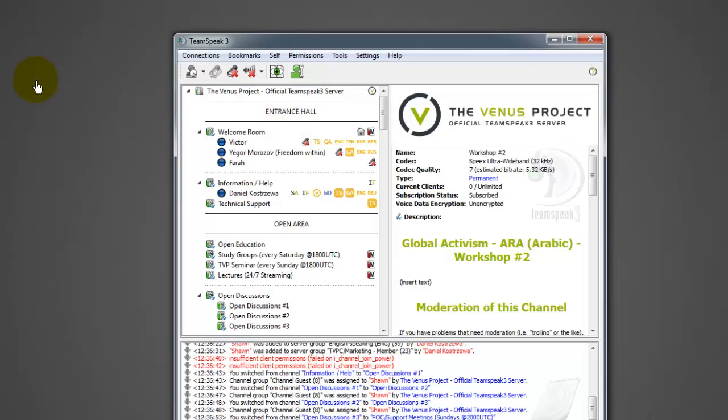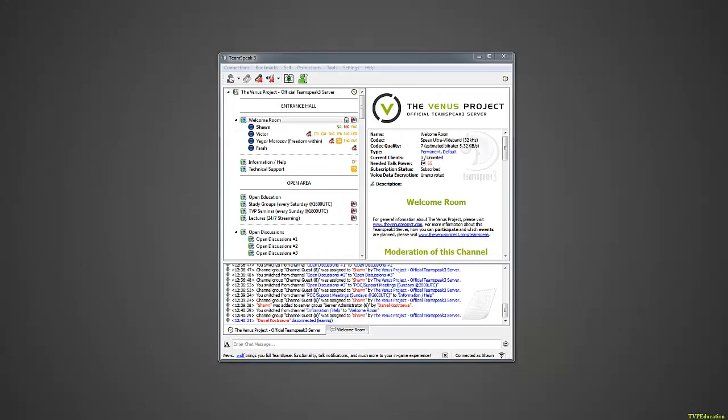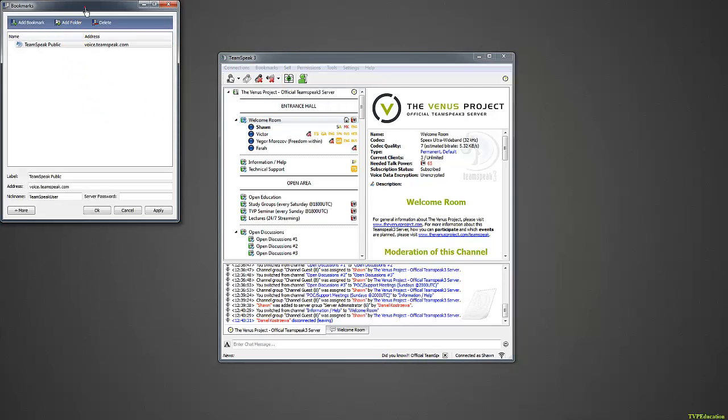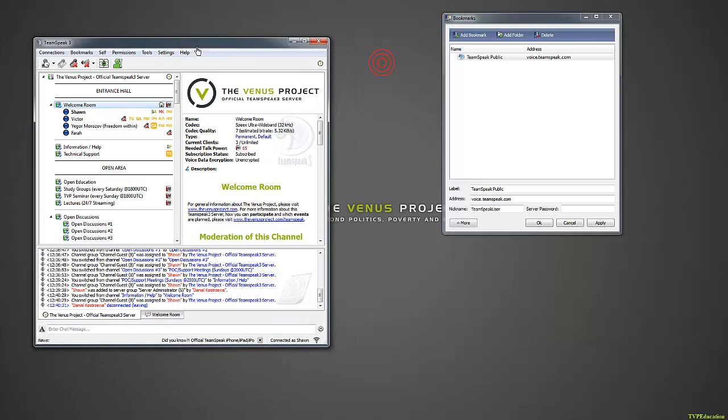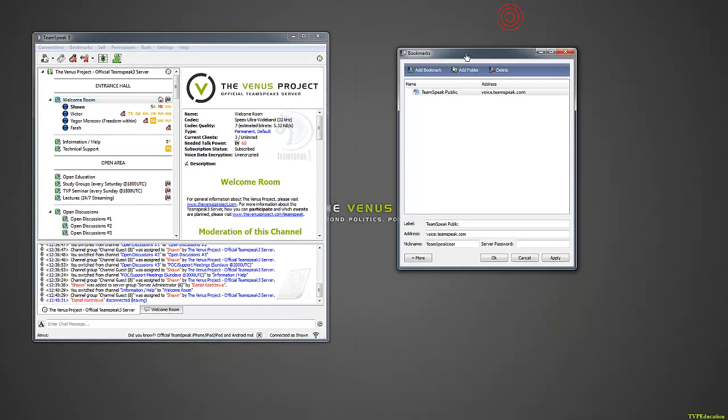Now I'm going to go into more advanced features of Teamspeak. Just more advanced features for you to make your experience easier. One of the easiest things for me to do is just to click on my Teamspeak and it will come right into this channel. I don't have to connect, I don't have to do anything. To do that, you have to manage your bookmarks. Go up here to bookmarks, manage bookmarks, and this is going to be like a preloaded list of all your Teamspeak servers.